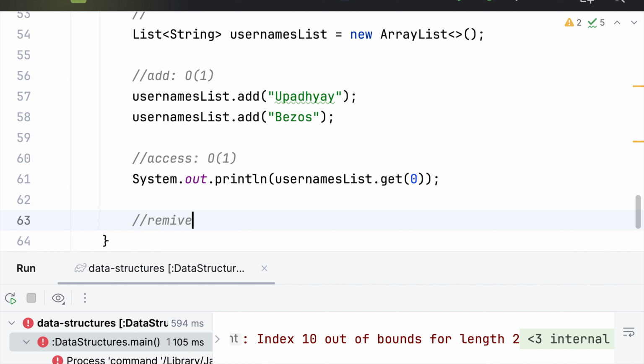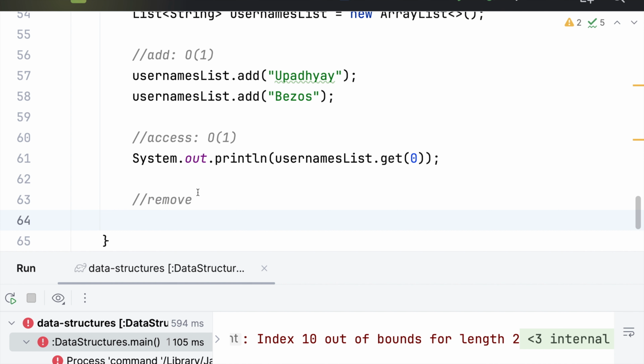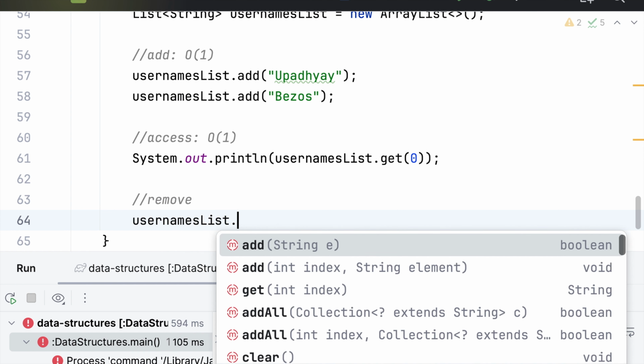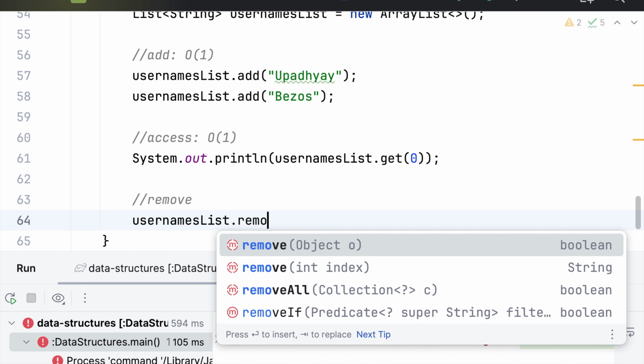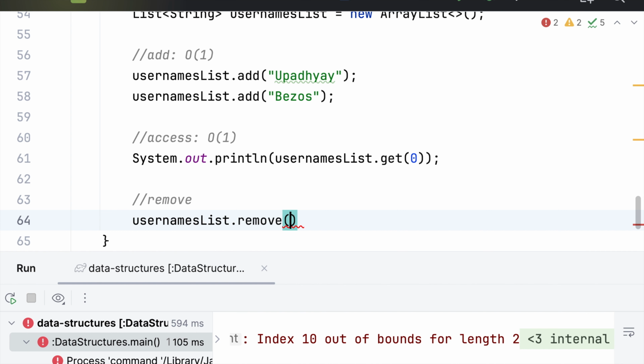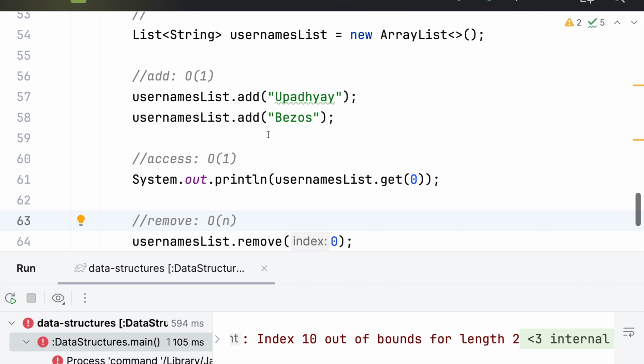I can also remove the value in list, and I can do that by providing the index. Okay, if I give it 0th index, it will remove the value from the list. Let's say that I had one more value here, Musk, right?